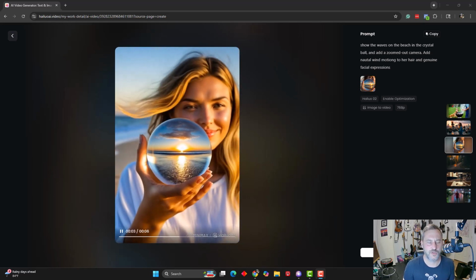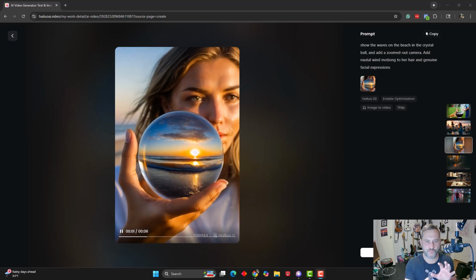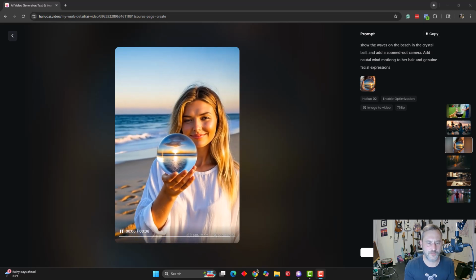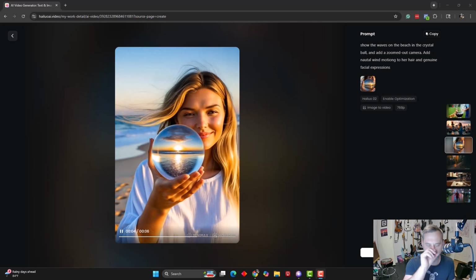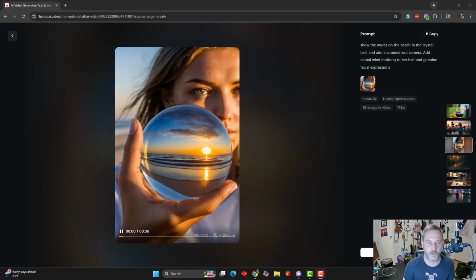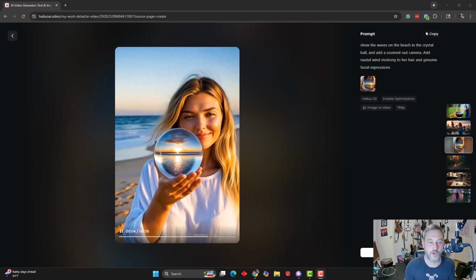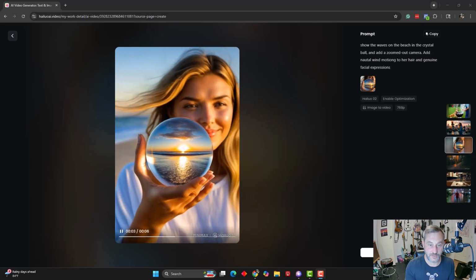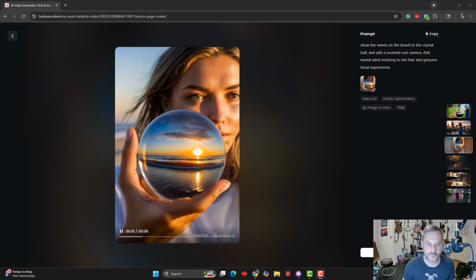I just like this image of this crystal ball, and how things get reversed in a crystal ball and moved around. In the prompt that I gave, I really wanted to see the ocean waves come in really good from this crystal ball. And to be honest, if you're looking just at the crystal ball, the ocean waves look super good. It's really good with the motion. You got the sunlight coming off of the different waves coming in, but there's definitely some mistakes.